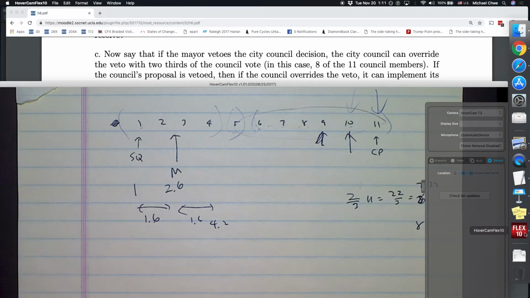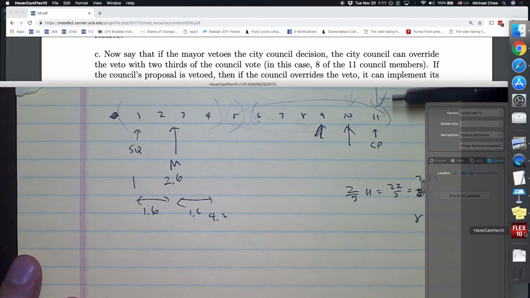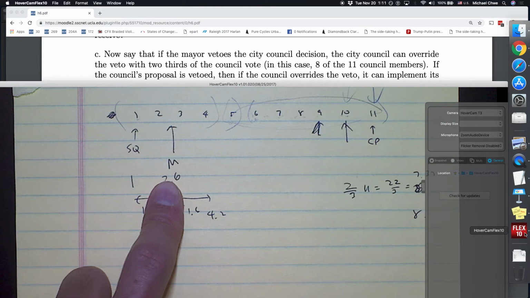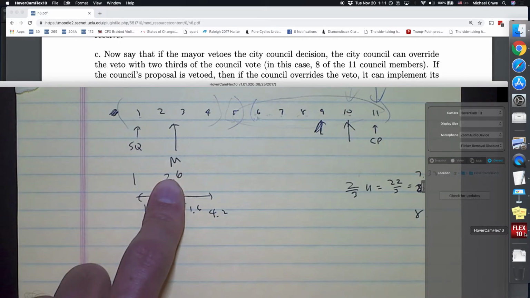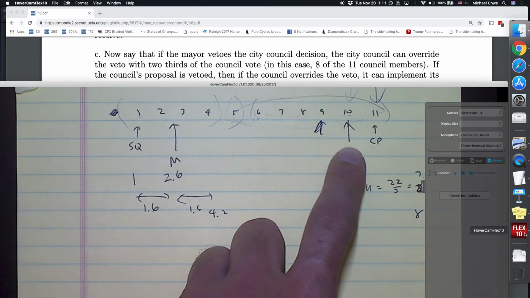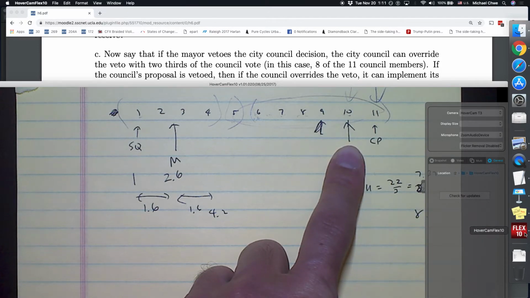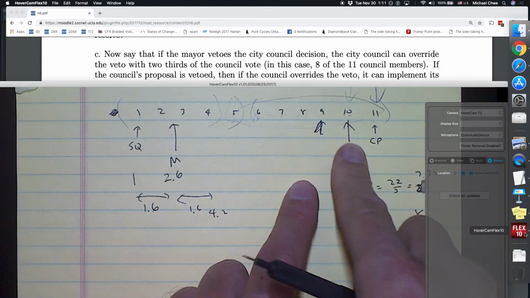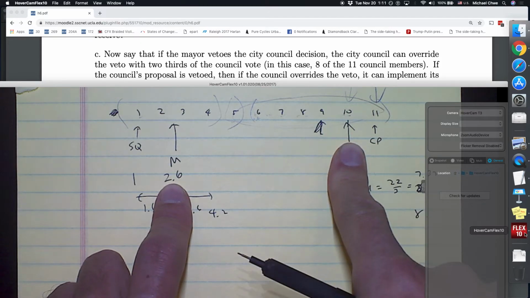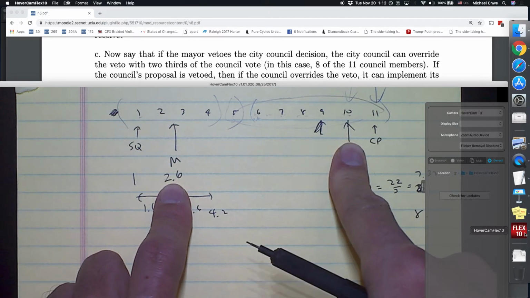Okay, let's just game it out. One way to think about it is that when the mayor has a veto, even though the city council person has a lot of agenda power, the mayor is quite influential. Now we're giving a little more power back to the city council by adding the override. Let's check. Say the council person suggests 10. Does it pass the first vote, the majority? Yes, we said that. Then does the mayor veto it? Yes. But can the council override the veto?